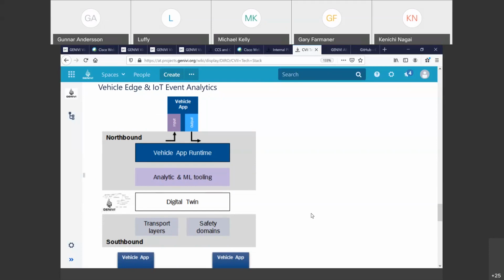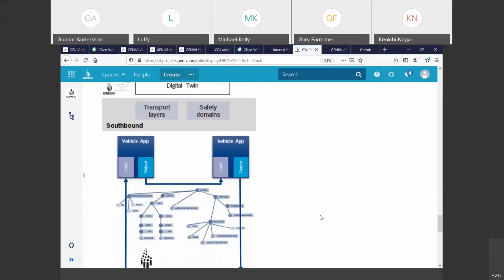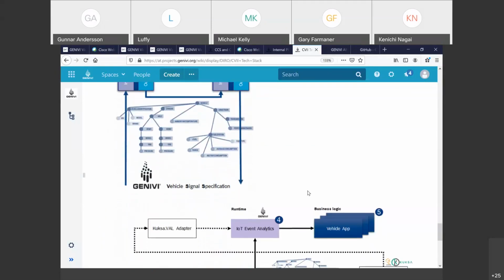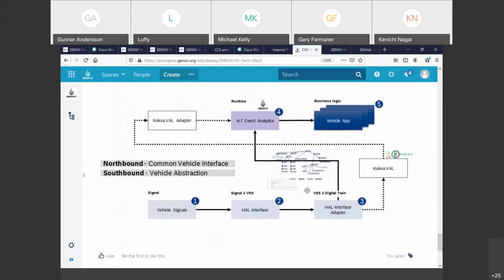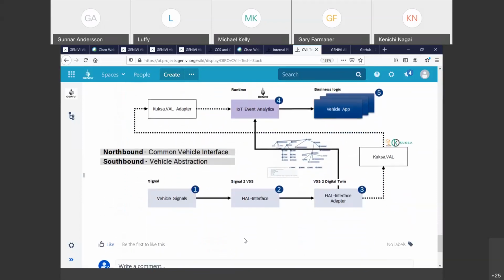So that's the Vehicle Edge and IoT Event and Analytics projects. What we're essentially doing now is trying to lay out the map overview of the existing technologies and of course starting to build a view of how to build a complete system out of these softwares and other existing open source technologies that are out there.